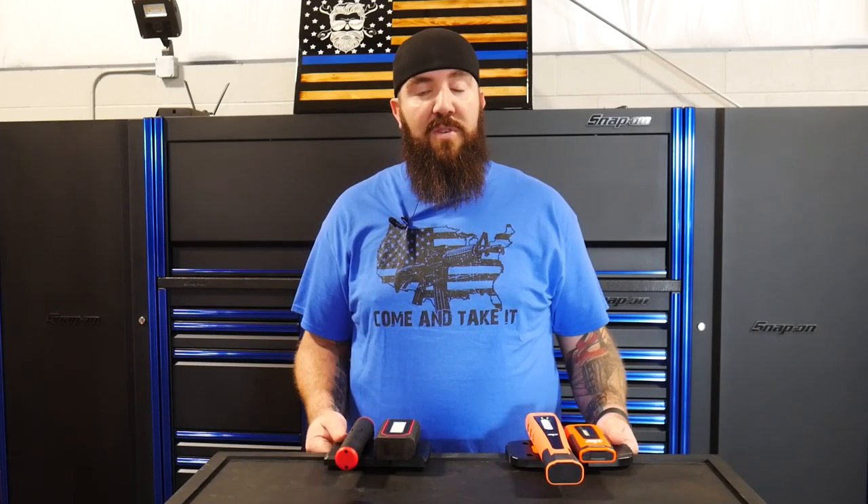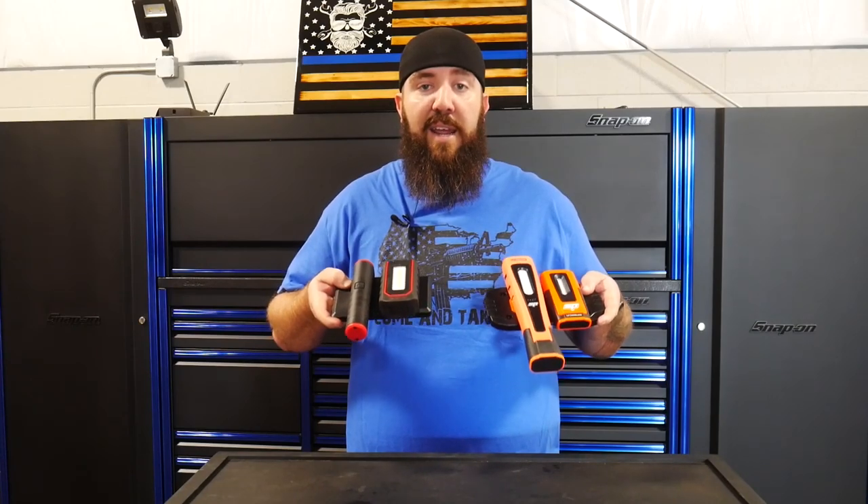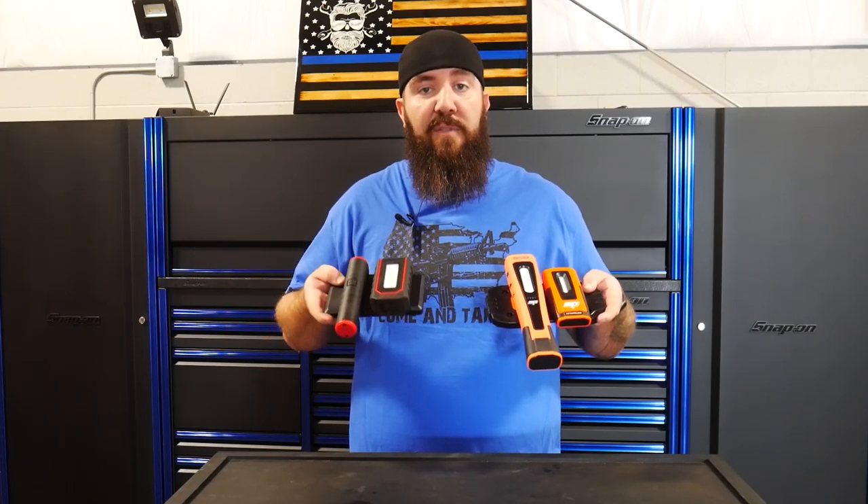A lot of your wireless charging systems these days are pretty awesome. We are able to wirelessly charge our phones, our watches, earbuds — a whole slew of things. There are a couple of small light manufacturers in the market right now that already do some form of wireless charging. In the Olight and Streamlight section they do have some wireless charging, but we've got a couple of new ones to the market right now with SP Tools and Snap-on both putting out a dual light wireless charging system for technicians.